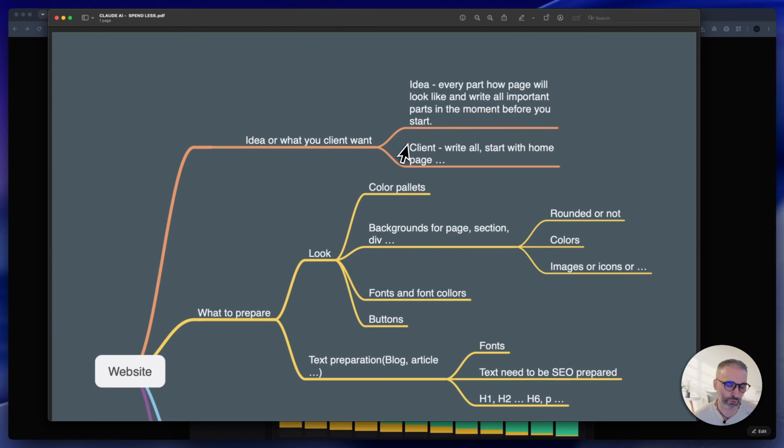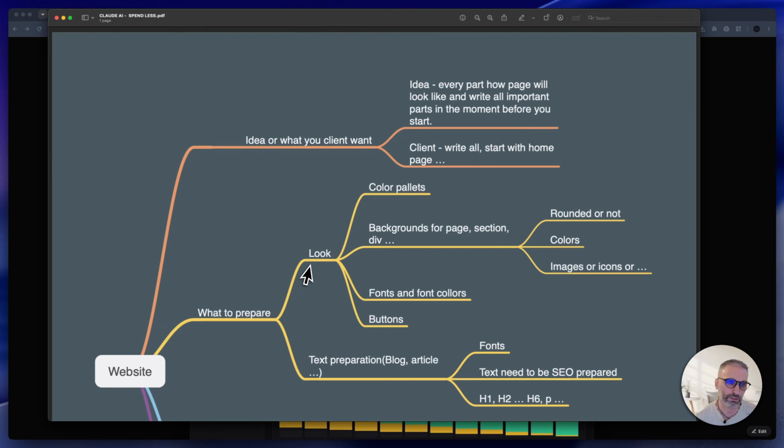And it is important when you listen to your client. It's not that what he says is unimportant because he doesn't know anything about web design. This does not mean that he doesn't have good suggestions or something you can use. So what clients say, always write everything he says. And what you will do, you will start with the home page. Home page is always the starting point.